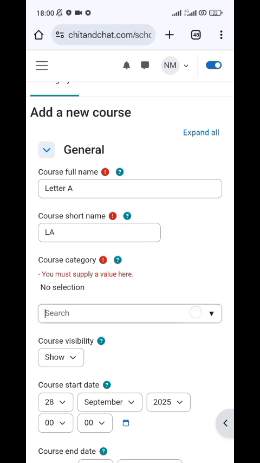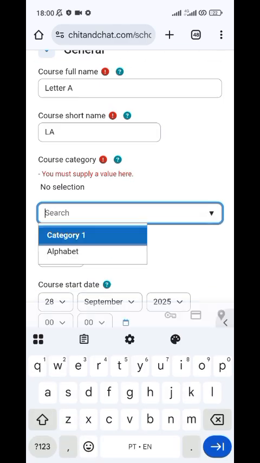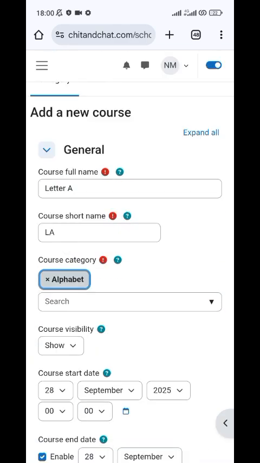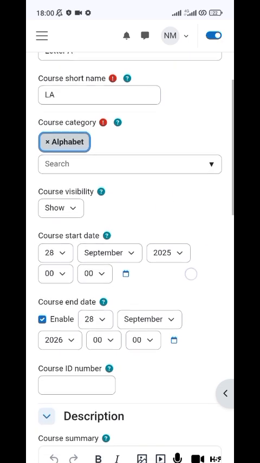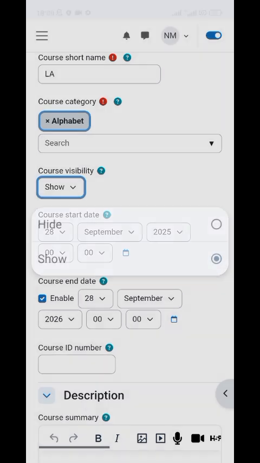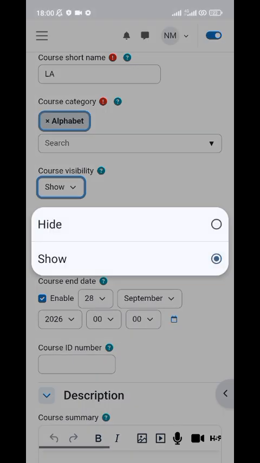Okay, like this, alphabet, okay, because this course is related to alphabet. The reason why it is necessary to create a category first and then the course. Course visibility. Here you can either prefer to show the course or to hide.